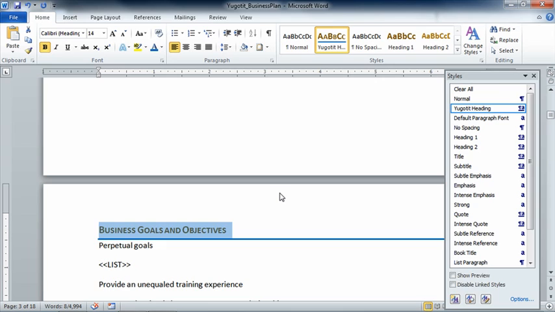Let's do one last little thing to show you how all of this can start to come together for full document creation. What we now need to do is work beyond our headings and realize that we also have some subheadings. This page is a perfect example.